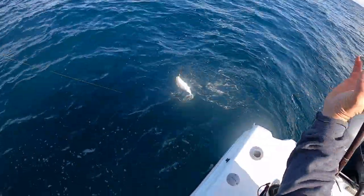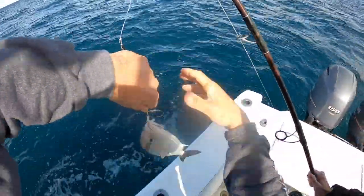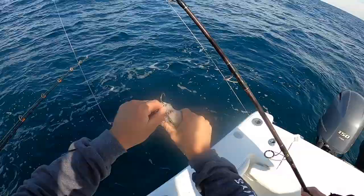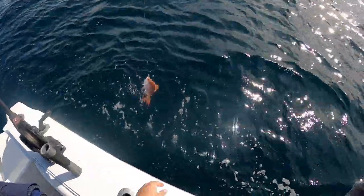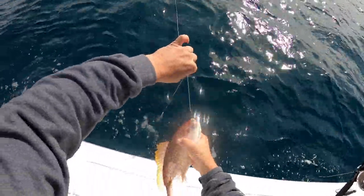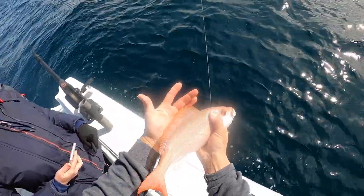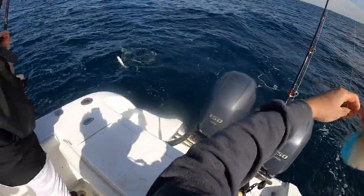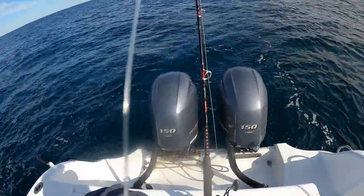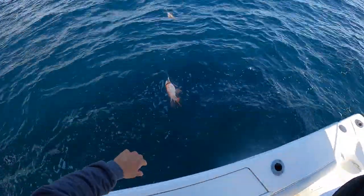All right, catch them over here. Another Almaco! Hey, be careful with these two hooks. Almaco, small one. What you got over there? Oh, it's a big beeliner. Look how orange he is. That's so pretty. Wow, that thing's orange. It's like a deep water beeliner. Yeah. The orange right here, pretty colors. Woo! Beeliner's lucky day. Yeah, they're fun though. Another one! Woo! Almaco! Beeliners are biting really well.